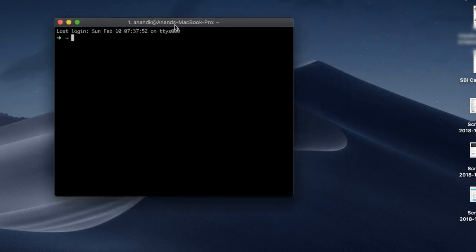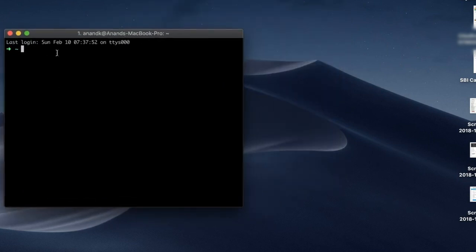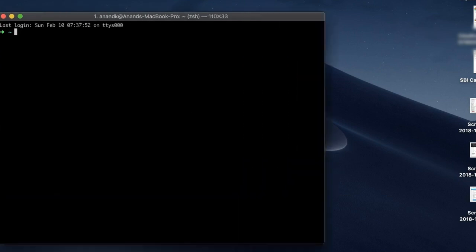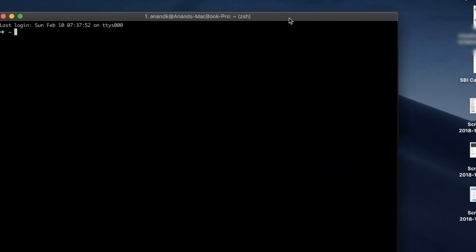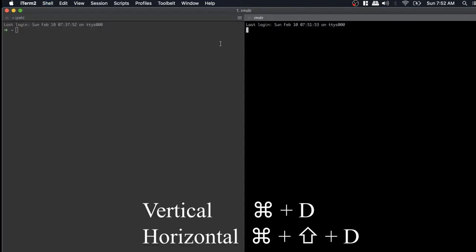As I said before, my terminal may look a bit different due to ZSH that I'm using, but don't worry about it. So why use item? One quick tip I'll give you is, suppose I have to use multiple windows or multiple tabs for my item. In this case, I can use one application with different views. If I press Command D, it will split the terminal into two parts, as you can see here.